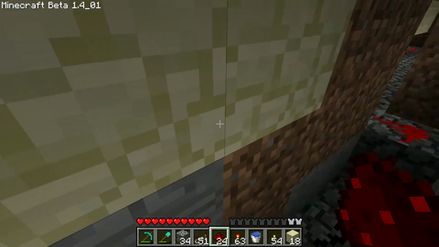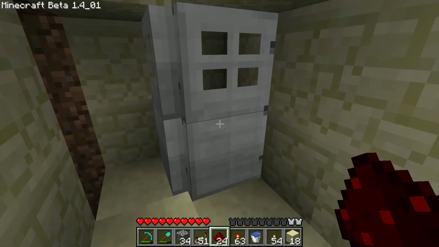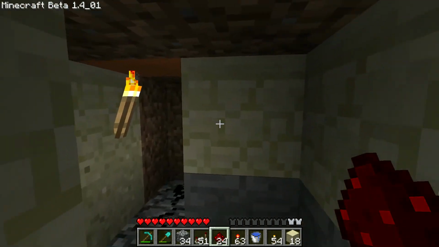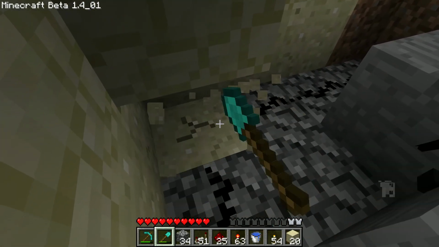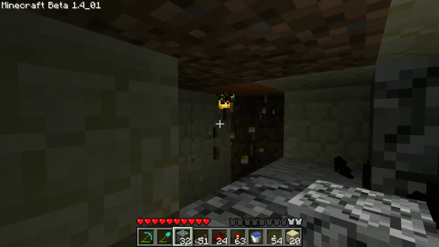Excellent. Now we did have the water flowing, pushing the zombies out of the area. Could we get away with doing that? I think the answer is no, unless we use signs. We would have to put the water block above this, which we could do in theory. We could do that.